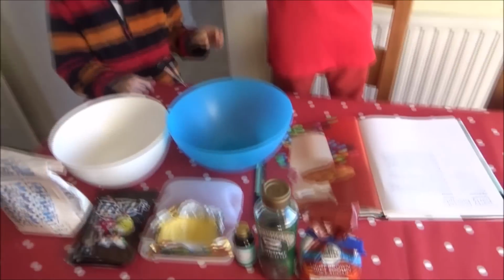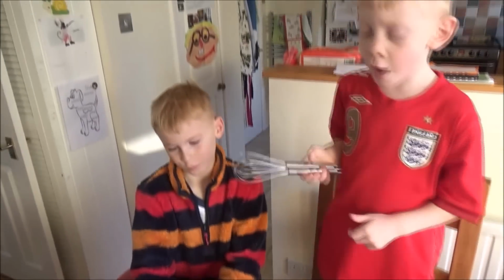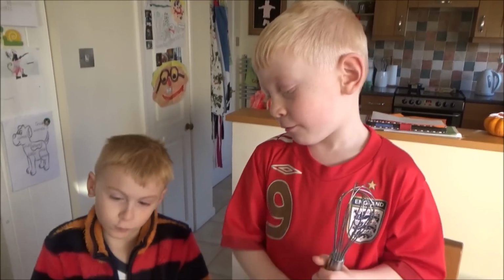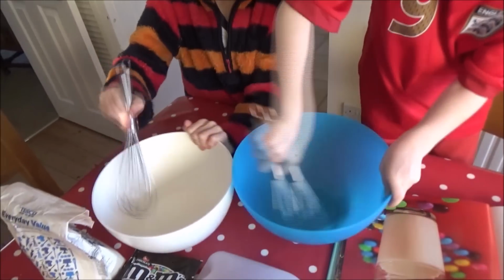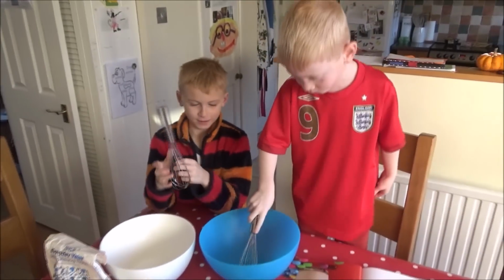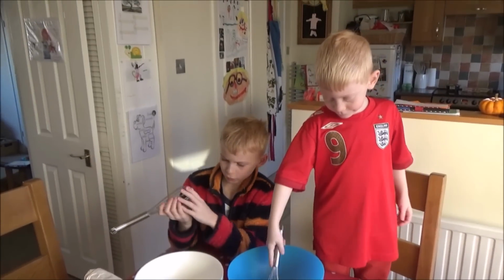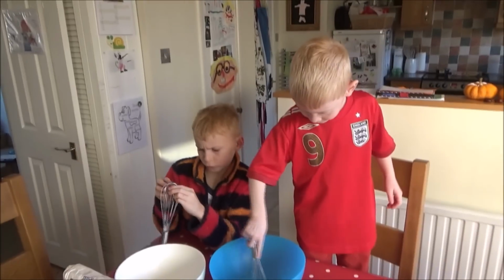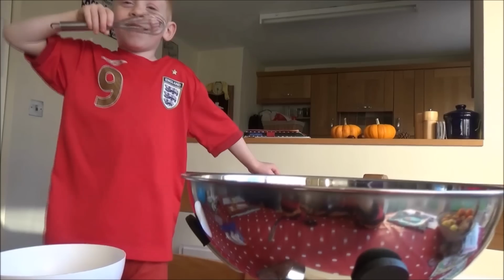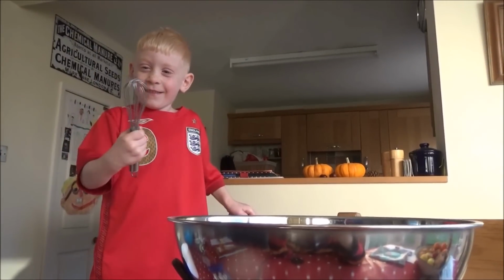Okay, so we've got all the ingredients on the table, and we've got the equipment now. What have you got in your hands? Whisks! Show me your whisk. Okay, so we just need to put some ingredients in there, don't we? Okay, so we just got to get the scales and weigh out what you need. All right, let's do that.